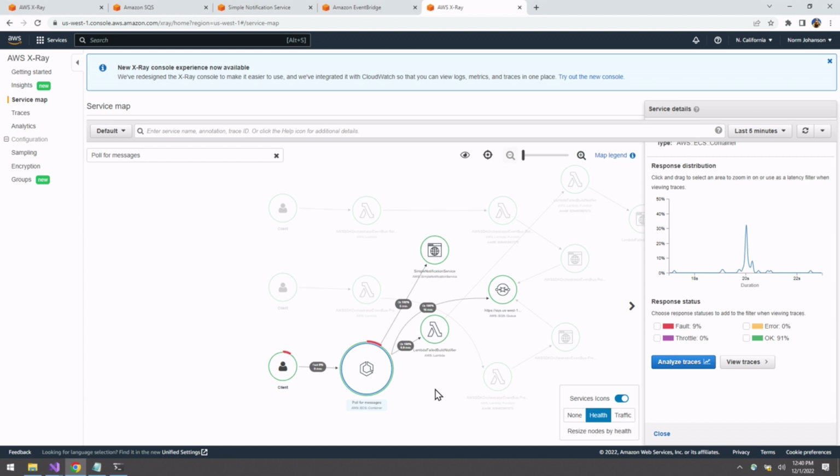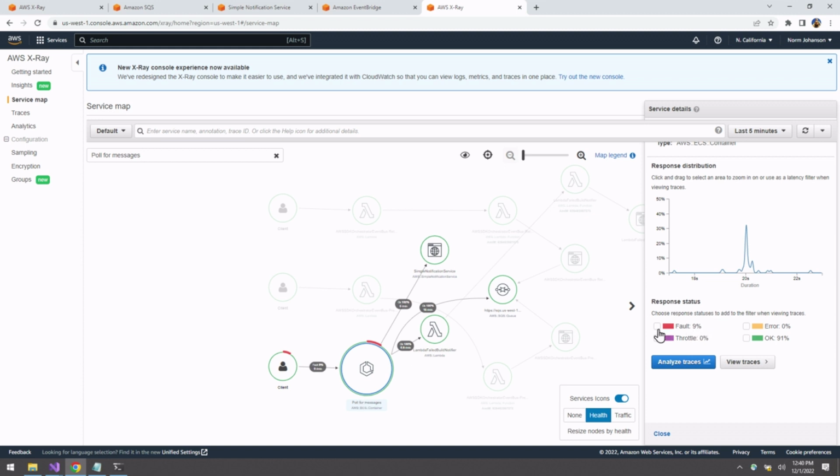So for folks, what you see, this visualization of the service map, is automatically reverse engineered by X-Ray based on the trace data that's getting published. It exactly lays out your application architecture in the dependency tree once you start pushing data to X-Ray. Now, Norm, I see there's actually green and red out there. What does red indicate? So the container processing messages, we can see that's got some failure in there.